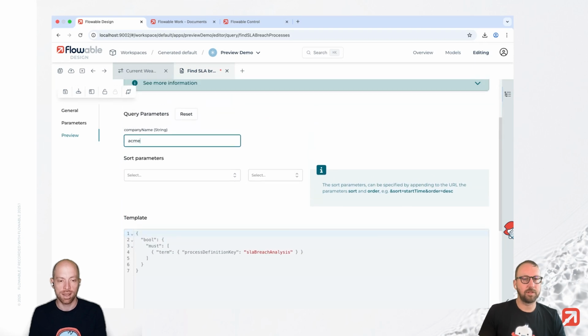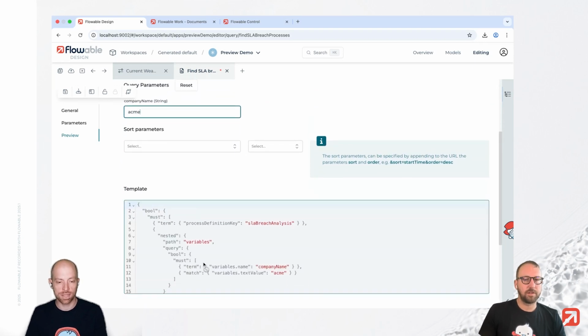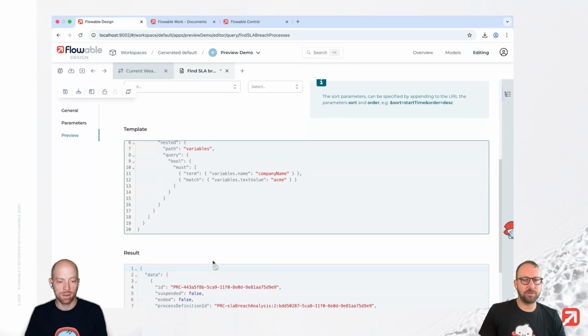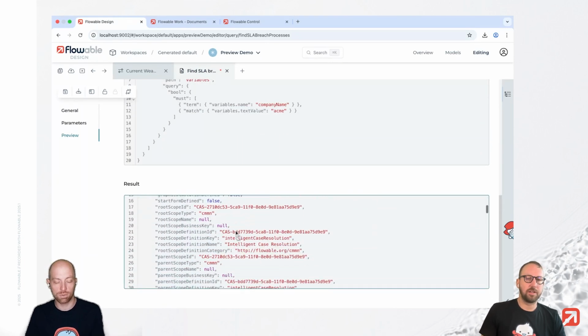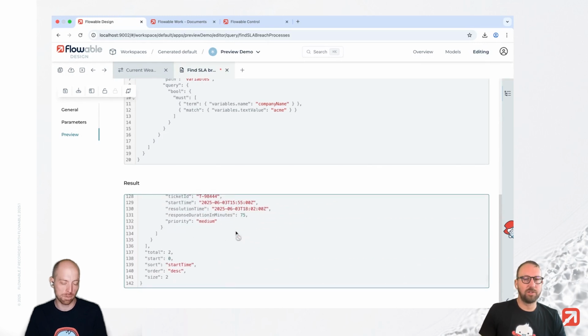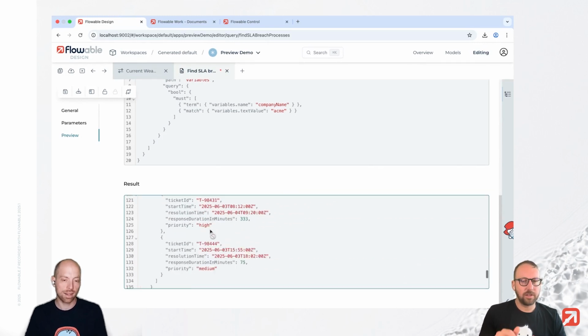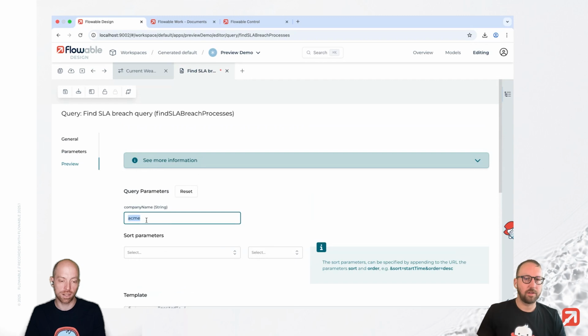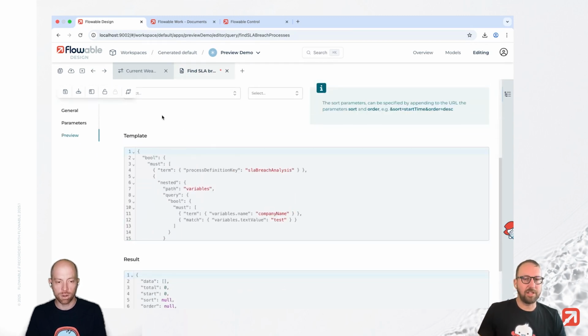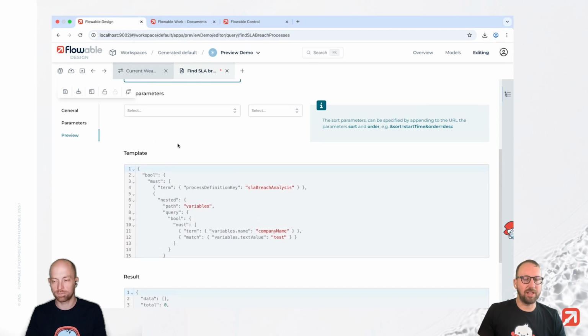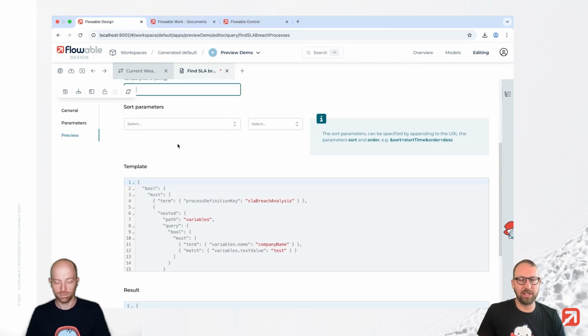Next is, and that we had before, the query in here where you can fill in the company name. I just say Acme for now, and then you see how our query looks. But when we scroll a little bit further down, we also see now the result of this query. So what is coming back in here. Yeah. And that allows us now, when we, for example, instead of Acme search for test, we see nothing in here. That is really powerful, because right now in the current release, I would have to deploy this, publish this, see if it works, go back, and this is a really cool small quality of life improvement. It's going to make a lot of people happy too.